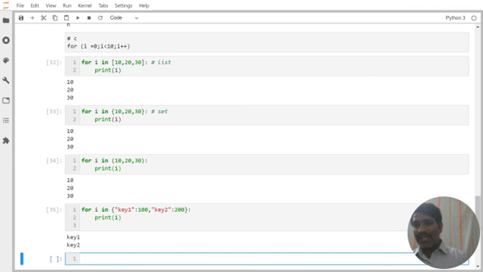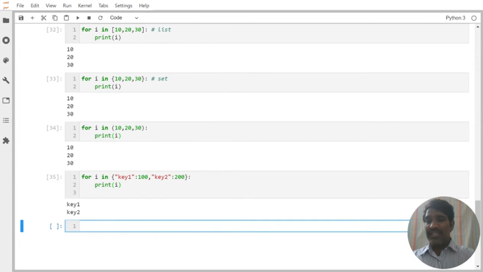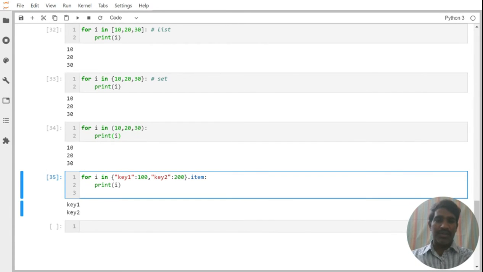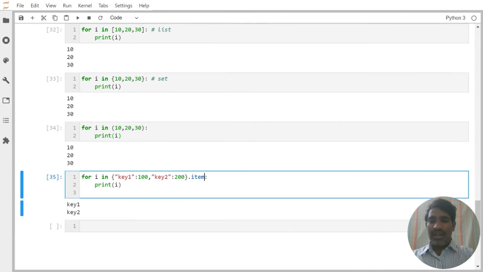If I want the values, then what can I do? A dictionary has the items method. If I write dot items, you can capture two values, i and v.